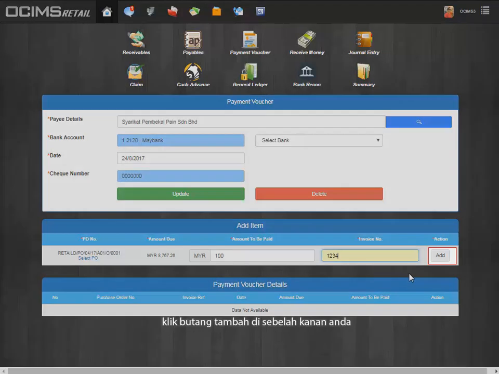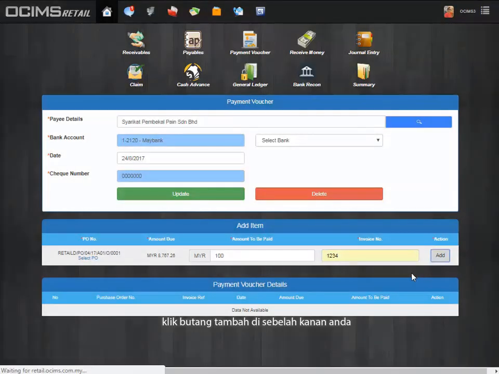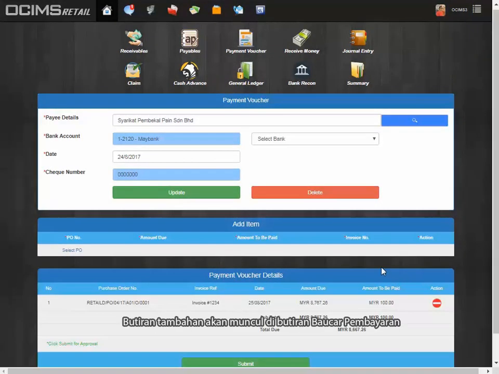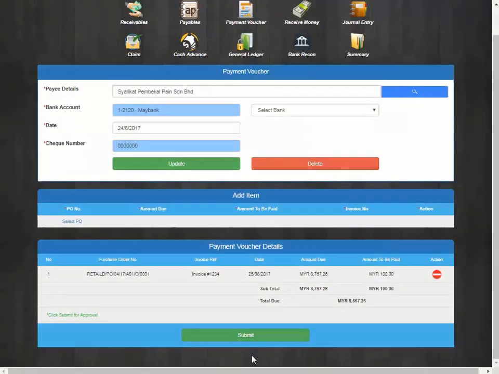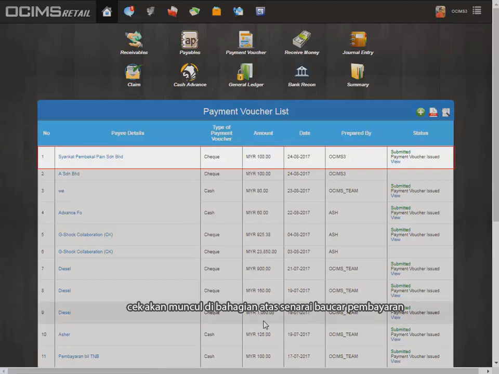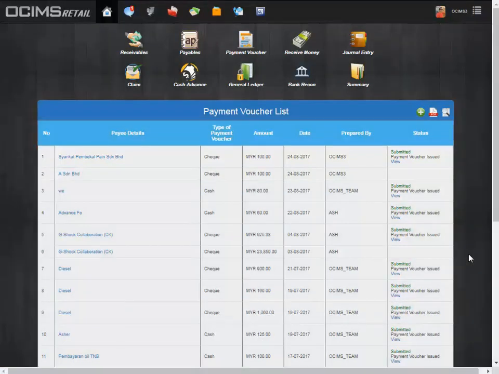Once done, click the Add button on your right-hand side. The added item will appear at the payment voucher details. Next, click the Submit button for approval. The check will appear at the top of the payment voucher list.